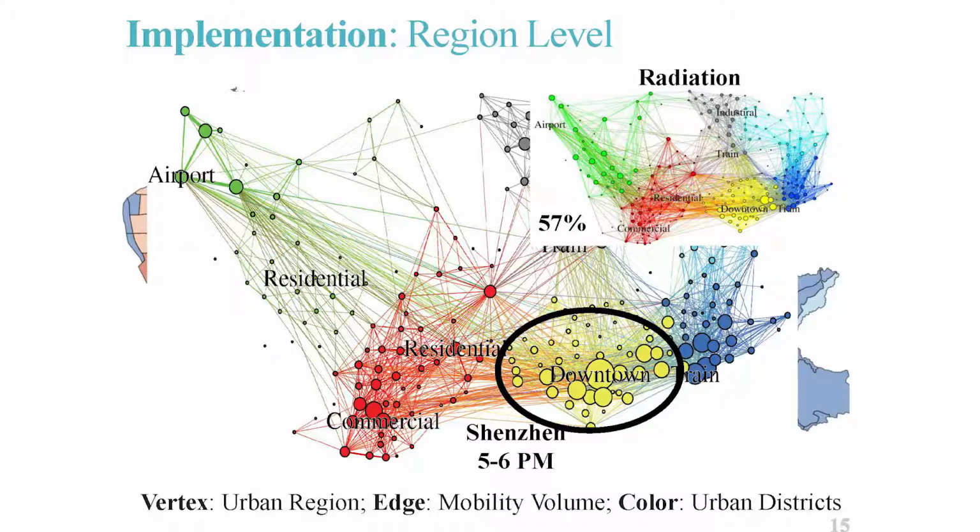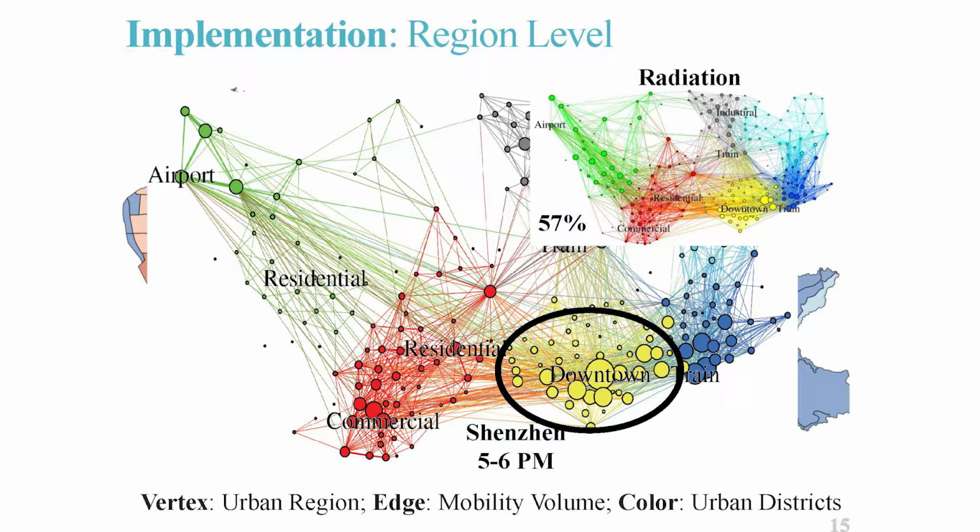We implemented our model in the Chinese city Shenzhen, which is the twin city of Hong Kong. It is based on our urban region partition, which is given by the Shenzhen government themselves, and different colors here indicate different urban densities. Based on this partition, we have this visualization of our mobility model.